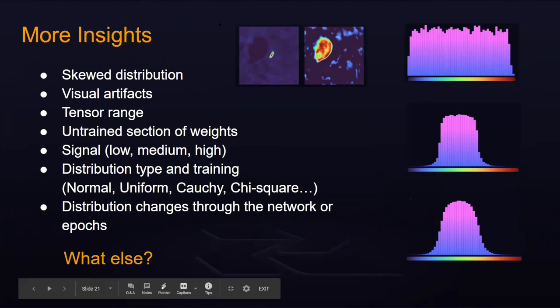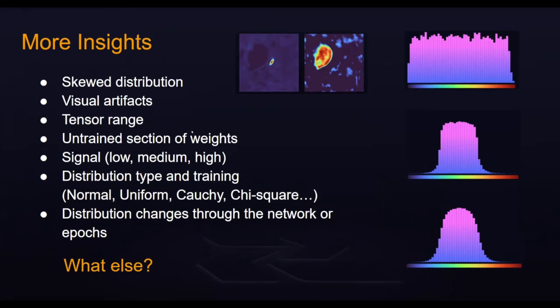Yeah, and those are less documented. Well, they're well documented, but we don't really have time today. There are different things. Some data scientists realized the distribution was skewed as they went through the network, and that gave good insights on what to do next, to normalize or center the distributions. Also, there are things related to tensor range. Imagine you have very high or very low values in the network. You might have a bunch of neurons or weights that are doing really well, but then those very high values really disturb the network. So there are things that can be done for that.